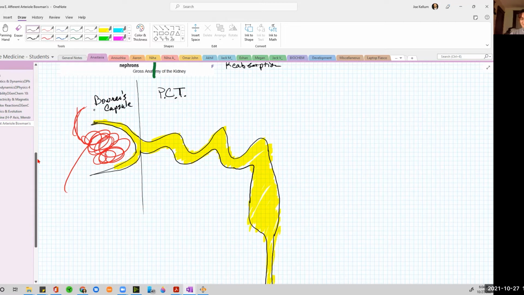Okay, so here's glucose was one of them. Yeah, glucose is definitely reabsorbed here. Vitamins in general. I already said salts, so no salts. What else was there? So water, salts, vitamins, glucose.